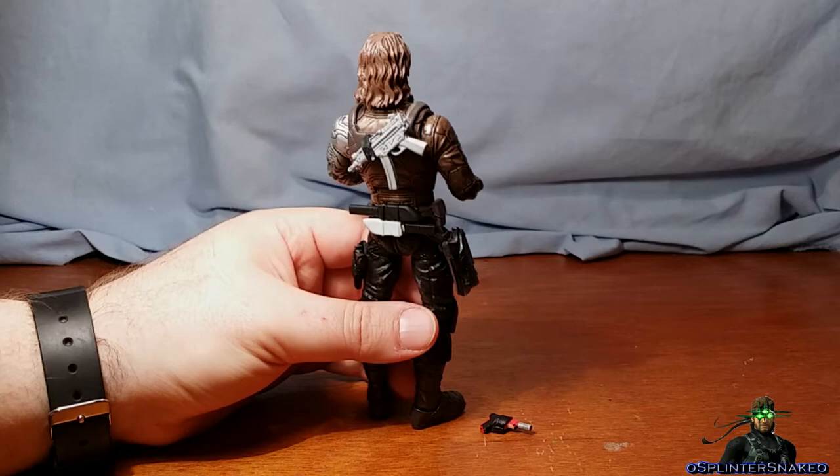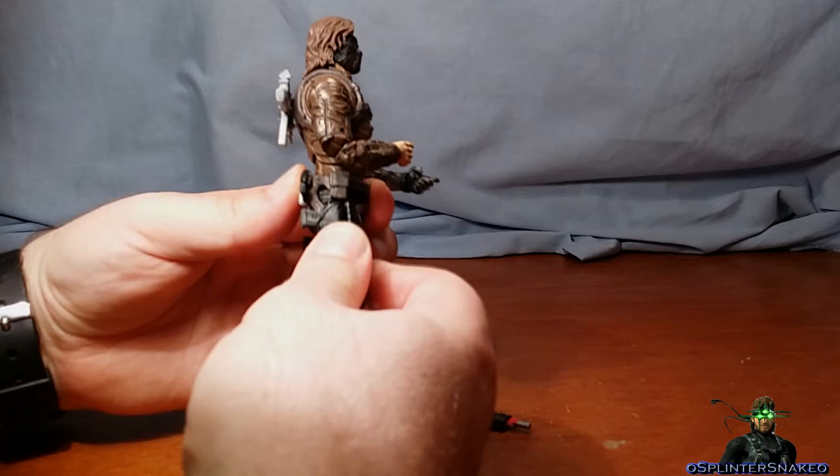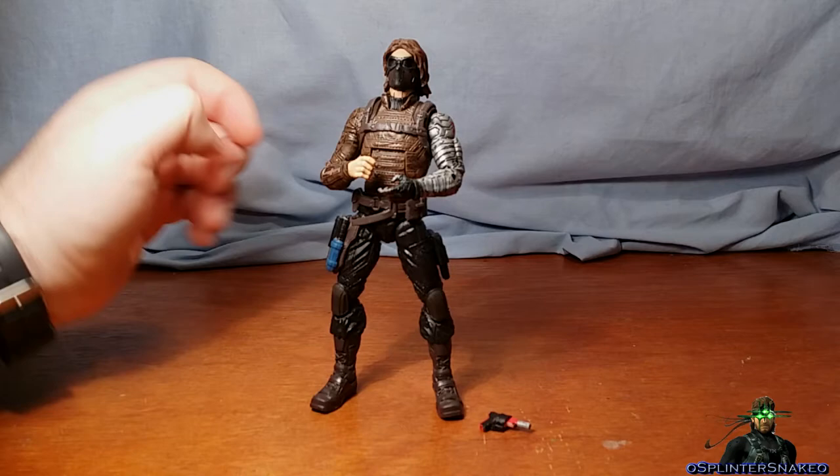Because I don't want this like floating like that. So I think I might just glue that to the leg, glue the belt down, and just rely on the flexibility of the rubber for the movement, because it's still quite free. We shall see. I could always just cut the rubber, the straps off, or I don't know.